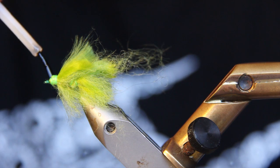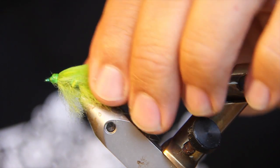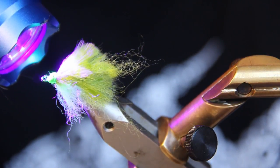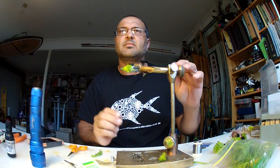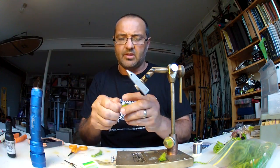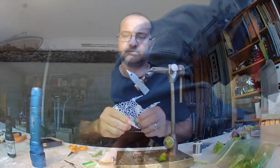The UV glue, and just penetrate through into the binding. And that's it. As you can see, it covers the hook, and that's all we need to get started on the blackfish. Now we'll go and see how to catch them.